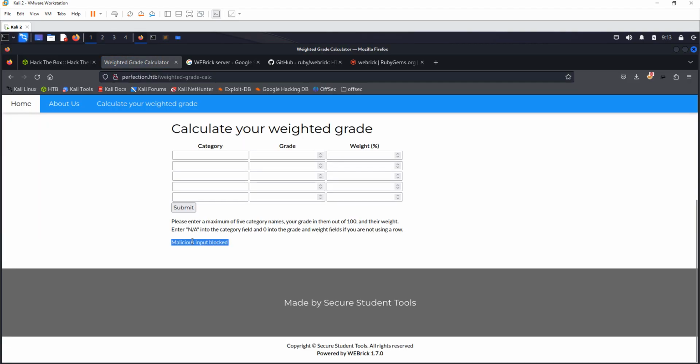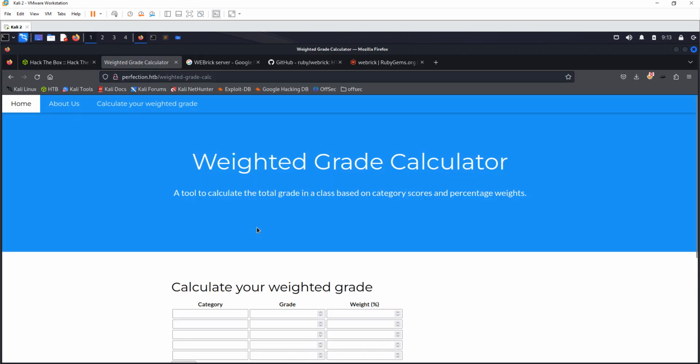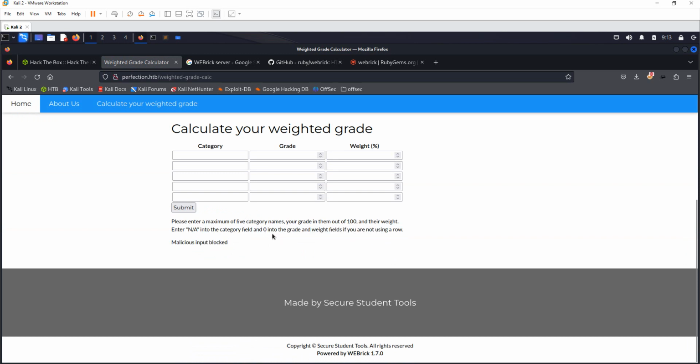All right, so malicious input blocked. It's telling us that we are trying to input something malicious in the category field. So this is kind of telling us that there's some filtering going on, checking for special characters and malicious input characters.